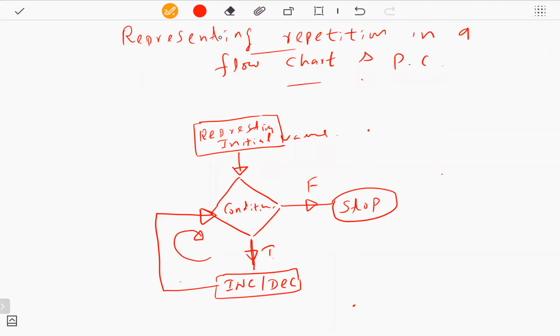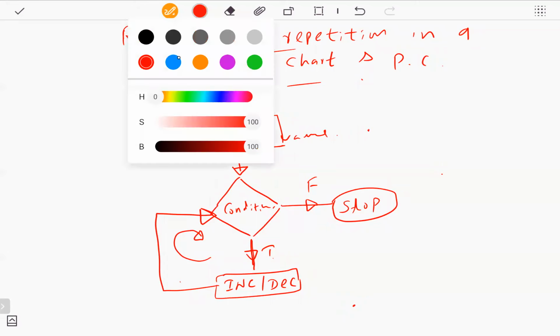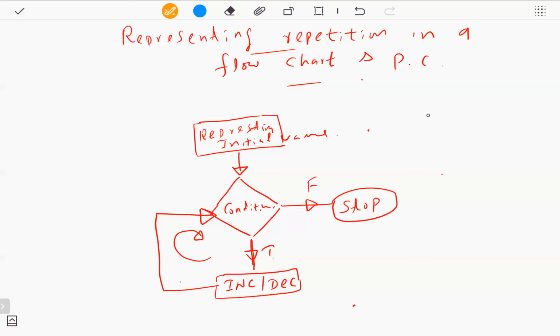There are two types of pseudo code words available, and they are commonly used. The first one is you can use the words repeat until.